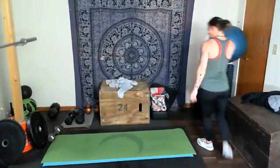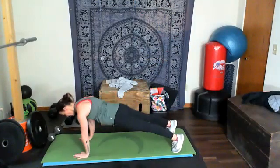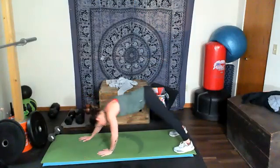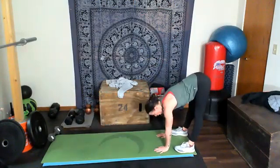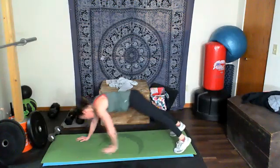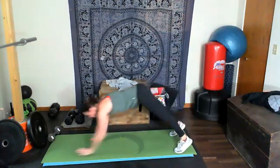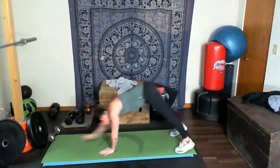Then you will do 3 plank walkouts, just to a plank, so you don't have to do a push-up. Send those heels back, walk it back. You do not have to stand up. If you want to stand up each time, that's up to you, but I'm not requiring it, okay? And then you're back to 5x5 lift and chop. Lift and chop, walk out. Lift and chop, walk out. Then a finisher. And then we're done.